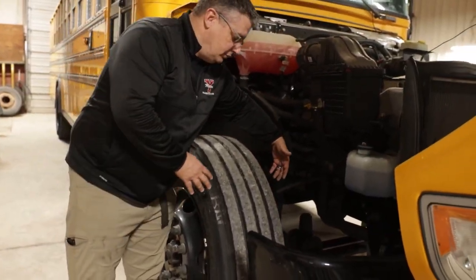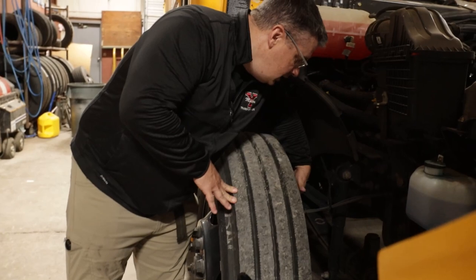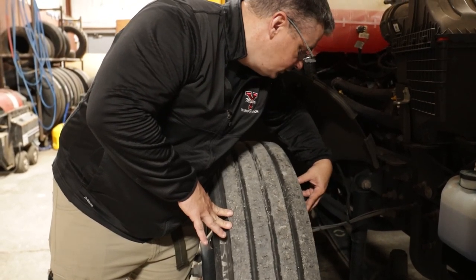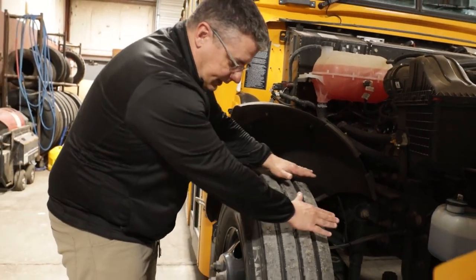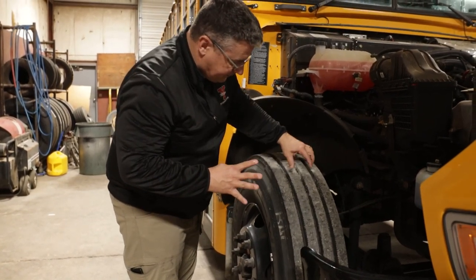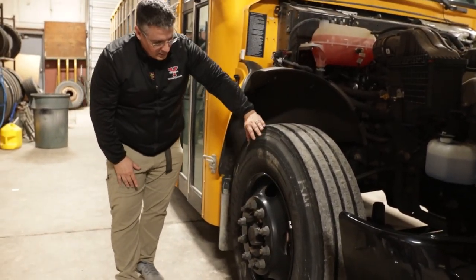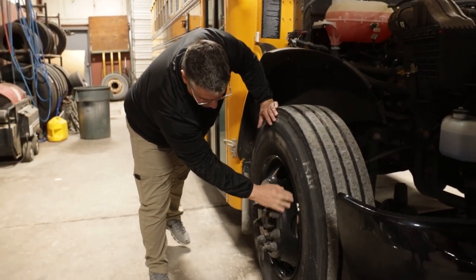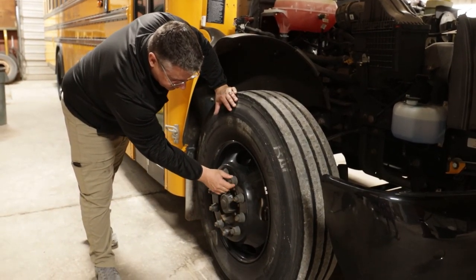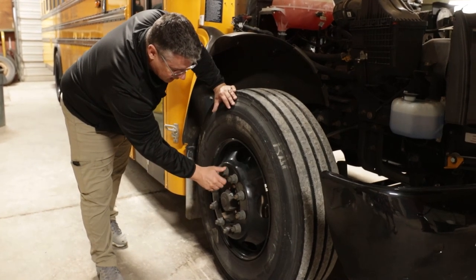I'm going to check my inner rim — the inside of the metal rim — to make sure it's not bent or broken. I'll check the inside of my tire for abrasions, bubbles, or cuts — ABC. I'll check the top of my tire to make sure it's wearing evenly and there's at least four thirty-seconds of tread depth. I'll check the outside of my tire for abrasions, bubbles, or cuts. I'll check the outside of my rim to make sure there's no cracks, no illegal welds, it's not bent or broken. I'll check my lug nuts to make sure they're all in place, with no shiny metal or rust trails on the threads that might indicate a stripped lug.